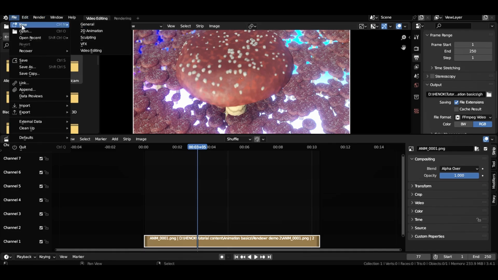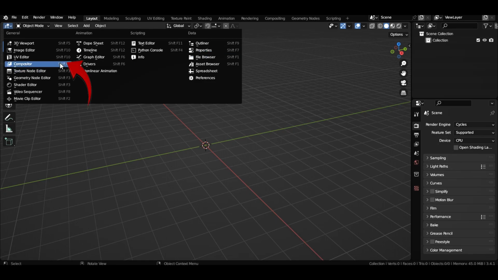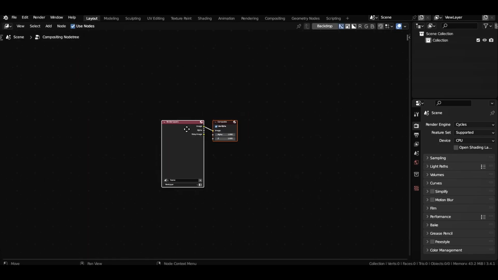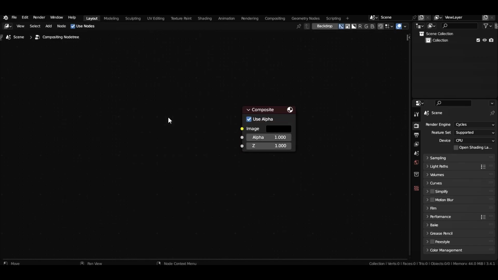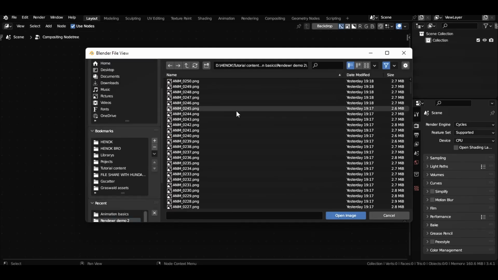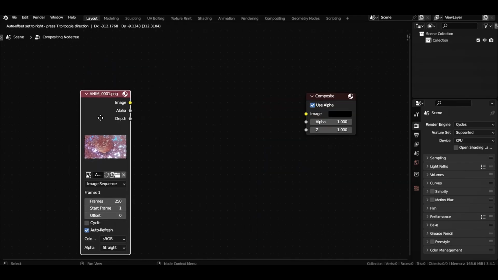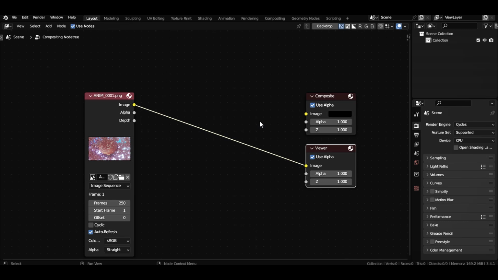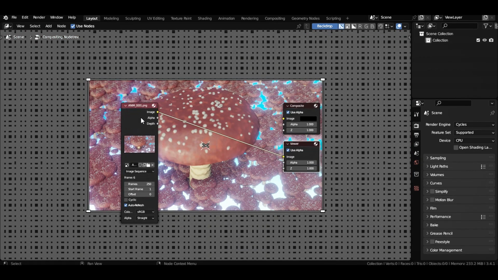So I'm going to change this to new general, do not save. Then before anything, delete everything, then change this to compositor window, use nodes. I'm going to replace my render layer with an image node. Then I'm going to open my image, choose your name, open image like before. Then I'm going to preview this with Ctrl Shift or add a viewer node. Then when you hit this background, you can see your videos or your sequence right there.